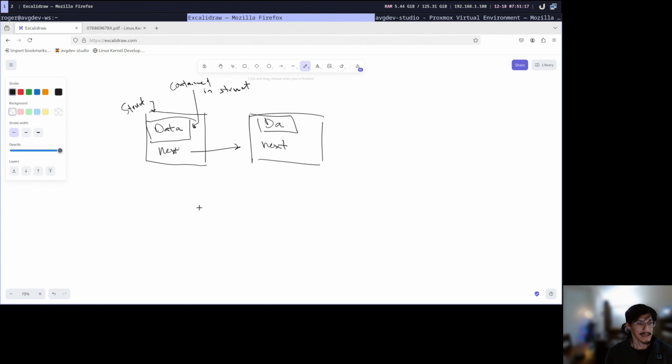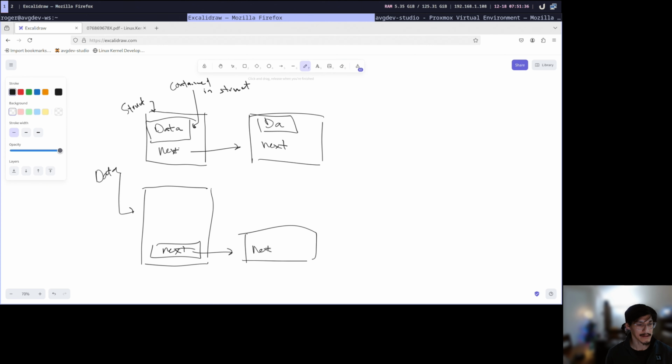Okay, the kernel in this case is different. This here is the data, and then we basically have a next inside as one of the properties going to the next node. The data is separate from the node, but it's always in.